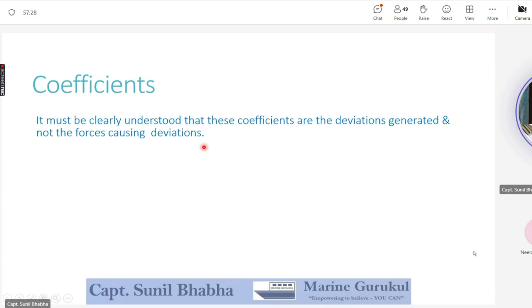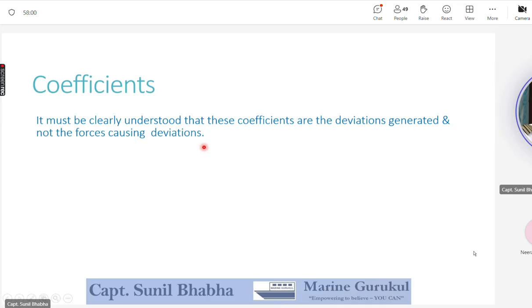What we have now done is, let us say, to give you an example, the ship is on a particular heading and the deviation is 10 degrees east. Now this 10 degree east comprises of all these 5 coefficients in it. The coefficient A could be contributing 2 degrees, coefficient B could be contributing 5 degrees, coefficient C could be contributing 0 degrees, and so on. When the ship changes its heading, the contribution of all the coefficients may also change.